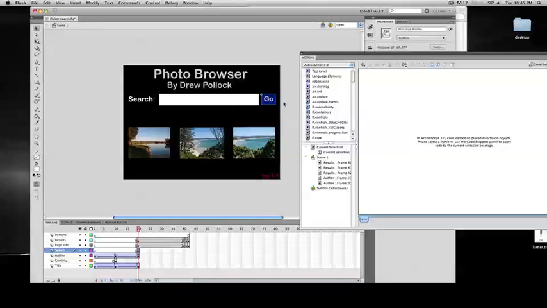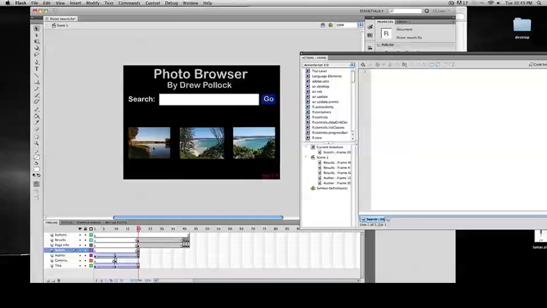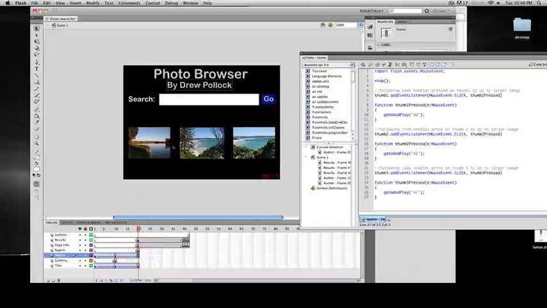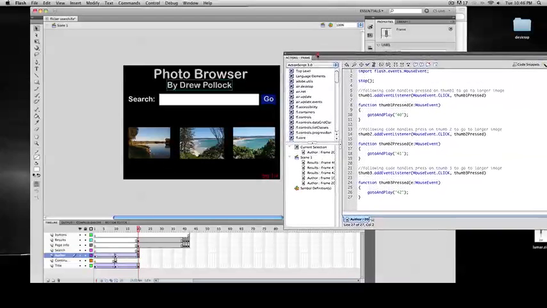So for now, all we're going to be doing is handling more mouse events on these thumbnails. So I've placed 3 pictures in here that are similar looking, that may be like a mock-up of a search result from Flickr. So it's not an actual result, it's just what we're going to be using as an example. Now the code.